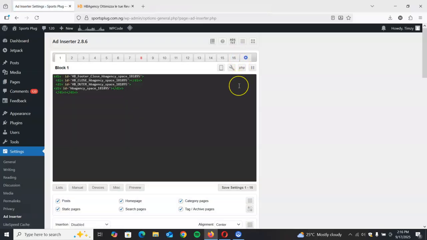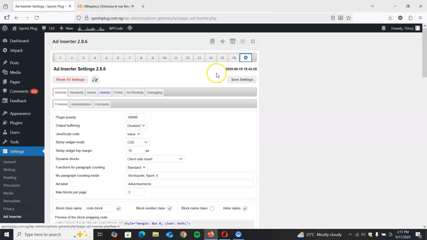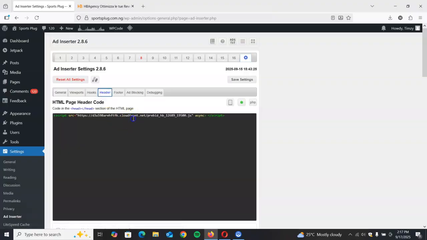This is how the Ad Inserter plugin looks once you've installed and activated it on your blog or website. Once you come to the settings, this is where it will land you. So what you got to do is click on the settings, and you head down to this section here called header. So this is the code.